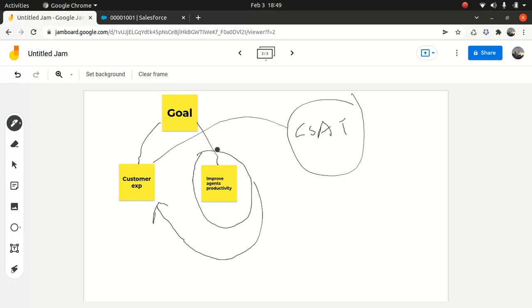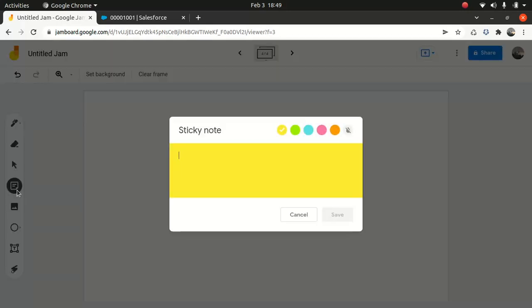So as a part of a rollout strategy, it's important that you include the goals, right? Which is, I believe, very important. And another thing, we talked about the goal, right? Now, how do you measure your goals? Using what metrics can you measure whether your goals are hitting the target or not? So metrics play a very important role, because just by having goals, it's pointless if you are not measuring whether you are hitting your target or not, right?